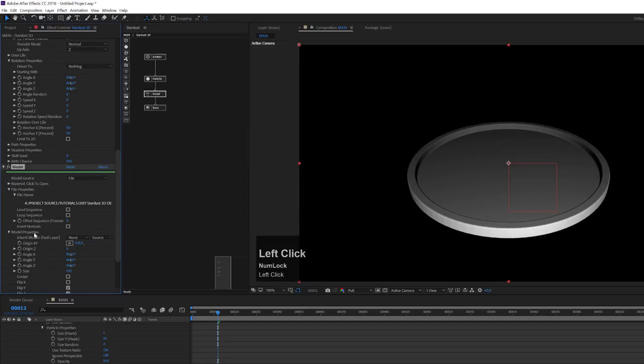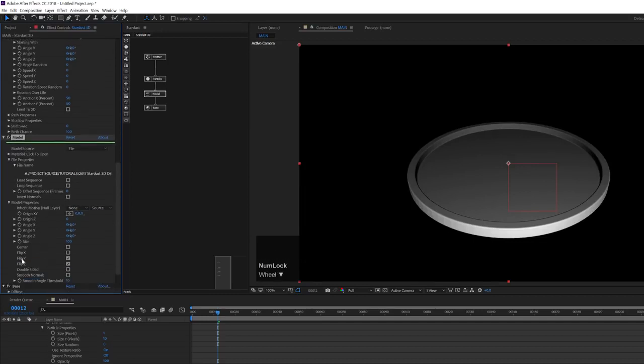And you also have the options in the model properties to flip the axis, and this is useful if your 3D software has another coordinate system. So in this case you see that Y and Z are flipped, and if I undo this, then you see that it is just upside down, which is not right. So I can flip these two. Then you also have the option to choose double-sided. This can also have an effect on the normals depending on your model.